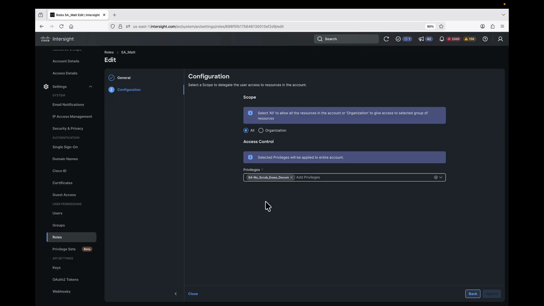That label probably should be privilege set, just FYI. I'm going to try to get that changed. But this is where you add your privilege sets that you've created. And you can add up to 30 privilege sets to a given role. That's the max. Probably not going to push that boundary, but there will be customers that choose to create a bunch of smaller discrete capabilities and add them into a particular role.